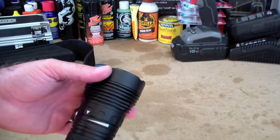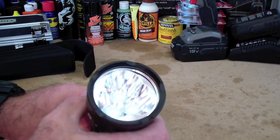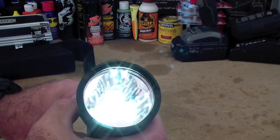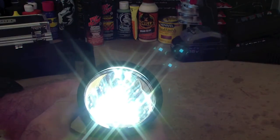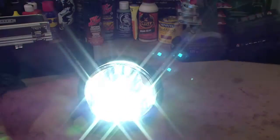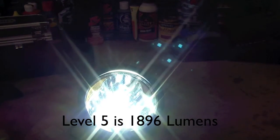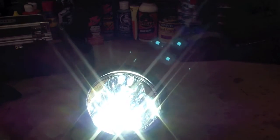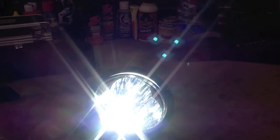The light has 6 different settings, and the first one is 1.2 lumens. Now you can run that, they claim, for 1,200 hours at that level. The next level would be 45 lumens. The level after that would be 422 lumens at level 3. Level 4 is 1,118 lumens. Level 5 is 1,580 lumens. And full power level 6 is 3,338 lumens, and they claim that it'll run for about an hour on high like that.